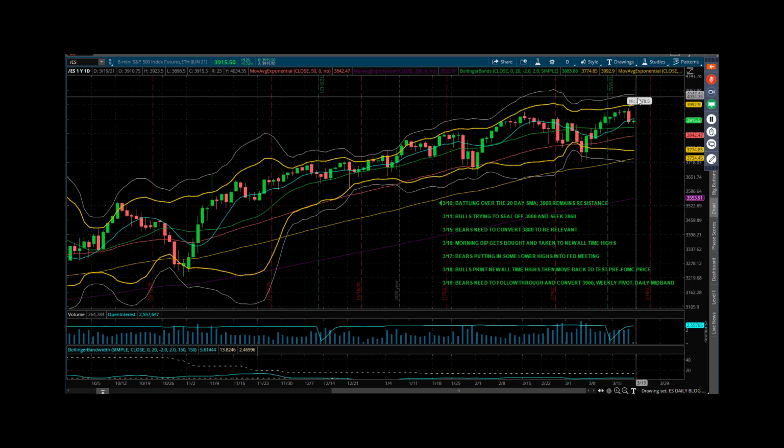But the Bears have yet to deal with the roundy as far as converting it goes, have yet to deal with the weekly pivot down at 88 or the daily mid band at 77. So, you know, there's still a lot of room for this thing to pull back, and there's a lot of key areas that the Bears are going to have to conquer and convert in order to get any kind of a deeper pullback in the tape. Like if you want to go see the 50-day again, if you want to go back to the lower band, you're going to have to deal with some of these areas.